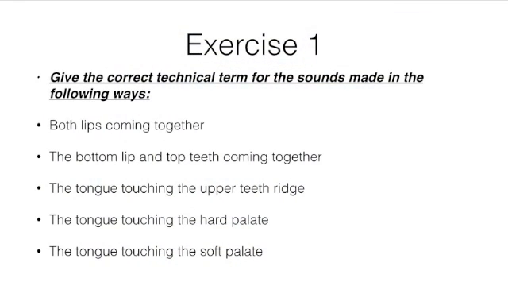This is what you are required to do. Give the correct technical term for the sounds made in the following ways. Don't say anything, don't do it on your own, write the word. So when you have both lips coming together for the production of some sounds, what is the technical term to use for this one? The bottom lip and the top teeth coming together. This part of your lip and the upper teeth coming together.